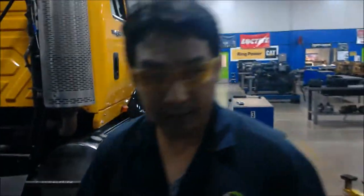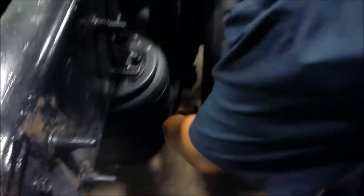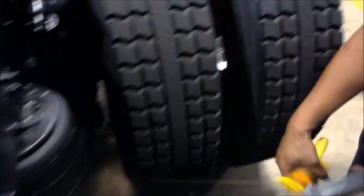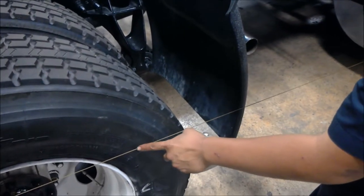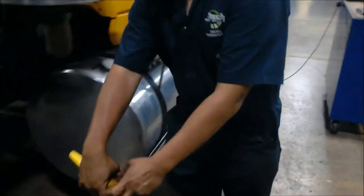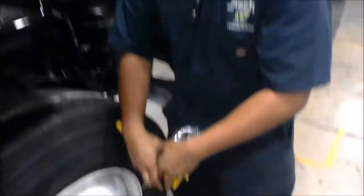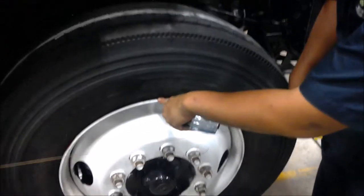The next thing we're going to measure is the thrust angle. We're going to do that with this bolt — all we're going to do is secure this lock onto a bolt, wrap this around the tire, and make sure that it sits to the reference point. We're going to go up to the front a bit and start our measurement. As soon as the string touches the tire, that's how you get the thrust angle — we're going to make our measurement right in the center of the tire on the beam.